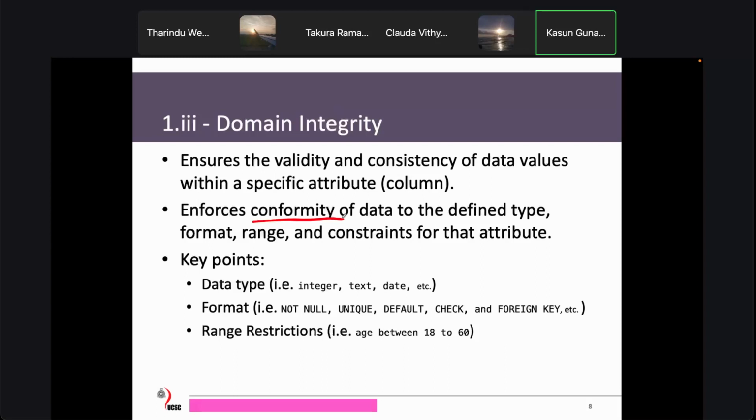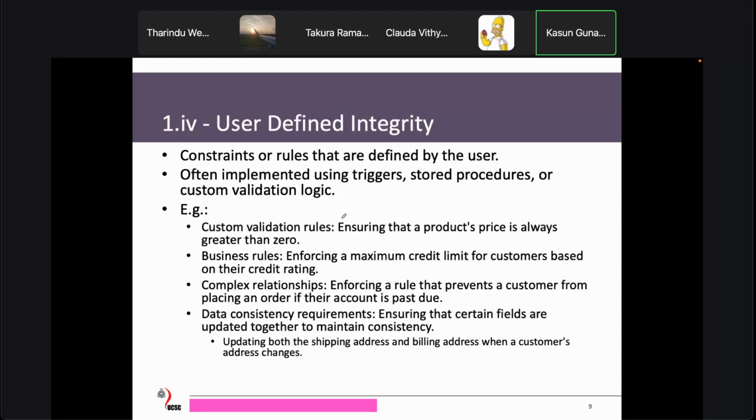You will be prohibited. So that is domain integrity. You cannot store strings in integer type data. You can't store integers in date type attributes. Likewise, that defines the domain of the data. The user-defined integrity is about how we define our own custom integrity constraints.